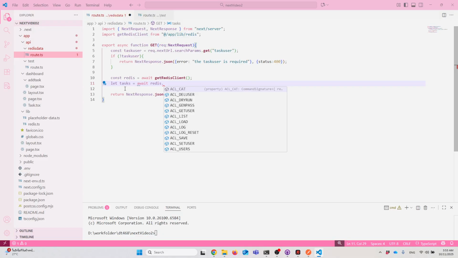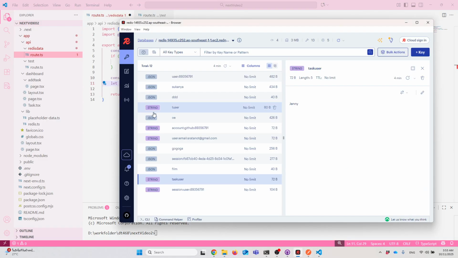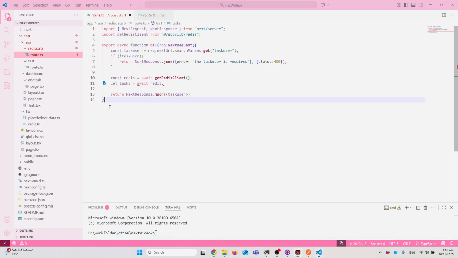We're going to use a JSON data type. You access this through redis.json and then .get. When you add the value as well, you do redis.json.set. So we're still doing get and set, but we need to call .json first.